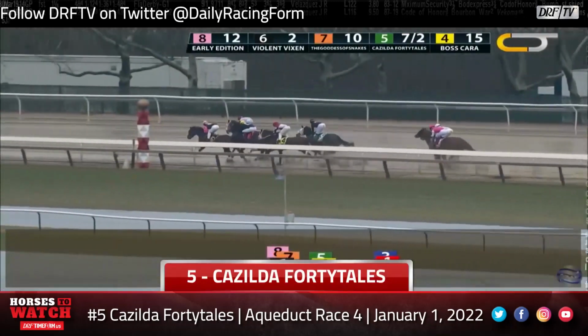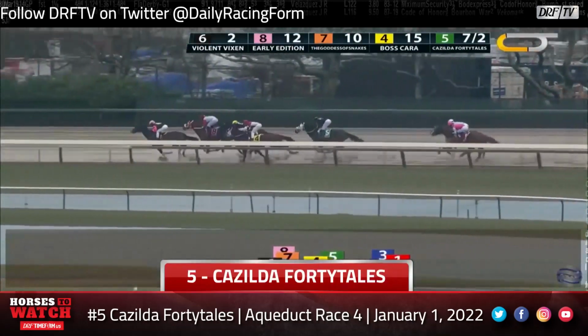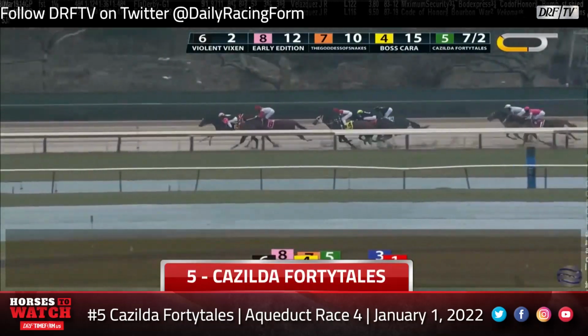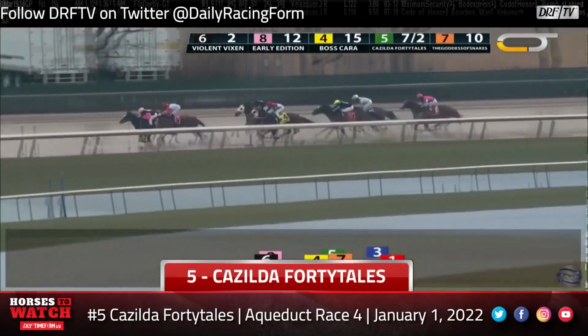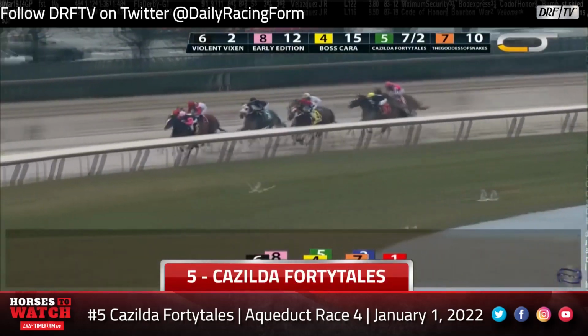You can see that when you watch the head-on, but she's not able to get forward enough, and she winds up in a situation where she's running up onto the heels of the speed horses and has to back off a little bit, and she ends up in a position that you just did not want to be on this track, chasing wide behind horses, where a speed horse, maybe not the horse that you were expecting to be on the lead outright, the number 6 Violent Vixen, just gets to the lead and is able to control this race on the front end, riding the rail the entire way.